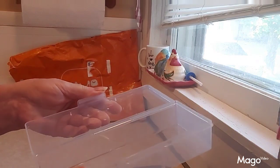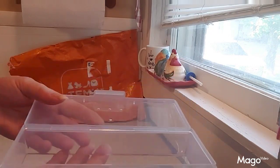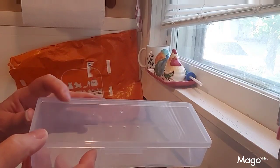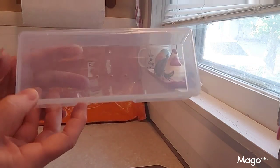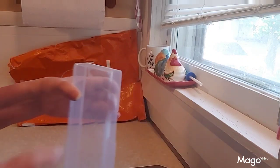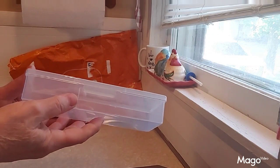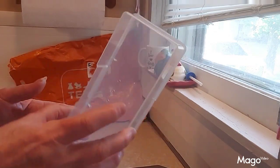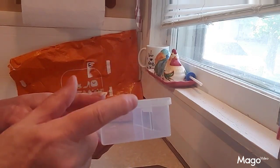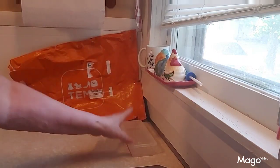In my sewing room, I use it to hold seam rippers, scissors, bobbins, needles, laces, rickracks. And for work, I put it in my work bag, and I take Band-Aids and aspirins, labels, hand lotions, anything else that I need to use at work, I take that. And I probably will be ordering maybe two or three more of these because these things are really nice and sturdy. Now, I know I could probably get one for $1.25, similar to this at the Dollar Tree. And if the Dollar Tree ever has one, then I will buy them at the Dollar Tree. But I've never seen anything made quite like this at the Dollar Tree. It's a good long size. Nice depth this way. Like I said, the lid locks, but it doesn't clasp. Okay, I'm not going to spend all my time talking about that one thing.